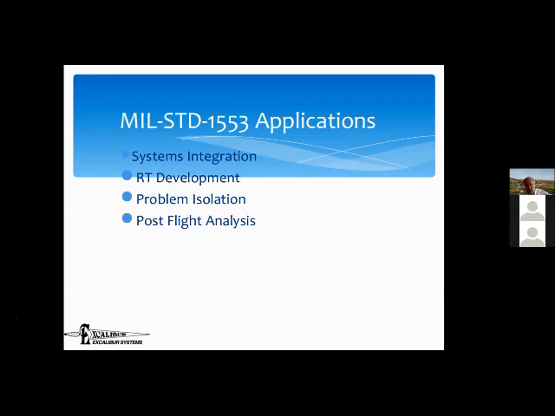They'll buy the engine from Pratt & Whitney or Rolls-Royce. They'll buy the landing gear from whoever it is that makes landing gear. They'll buy radars from one of a whole bunch of different companies. They'll buy the screens from somebody else. And they've got to make all of these things work together. So that's a systems integration task.